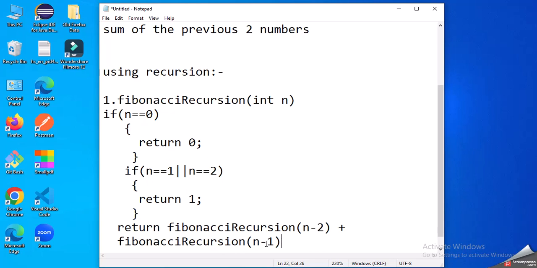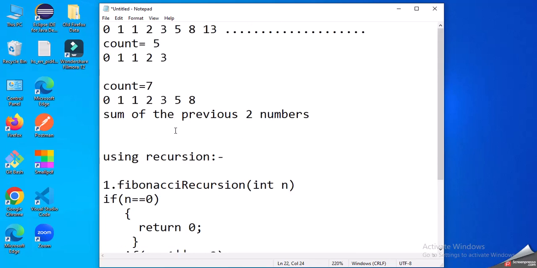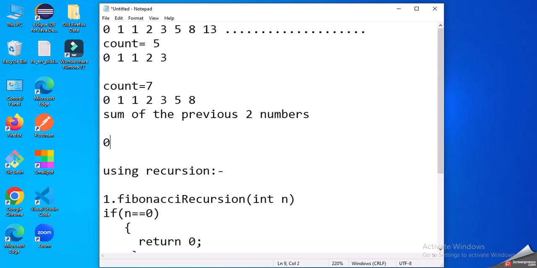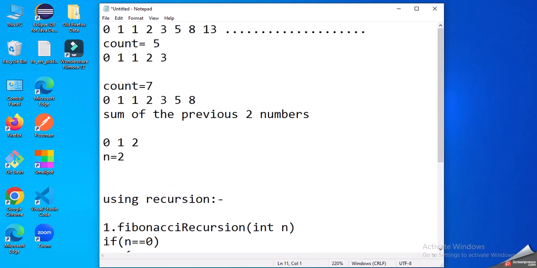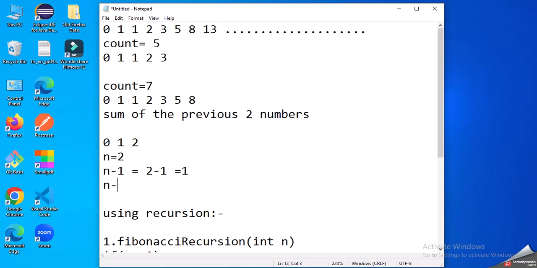So n minus 2 plus n minus 1 is basically n, right? So the summation of the previous two numbers is basically n minus 2 and n minus 1, like the logic I showed here. If it's 0 1 and 2, and if I consider n equals 2, then n minus 1 is 2 minus 1, which is 1, and n minus 2 is 2 minus 2, which is 0.